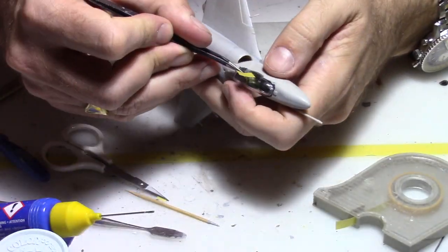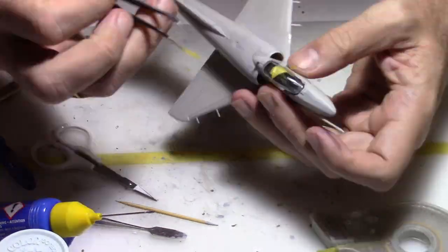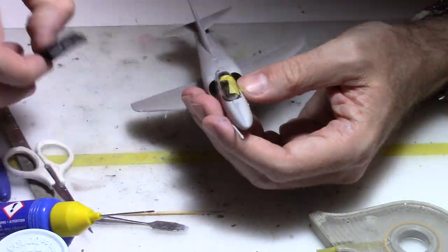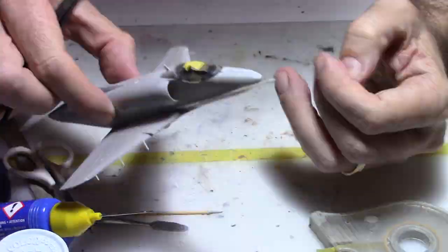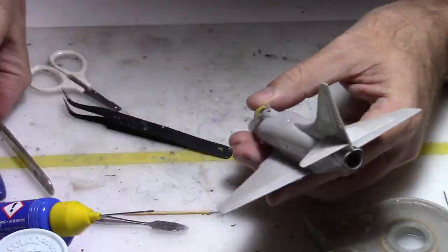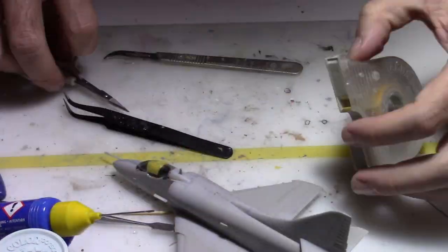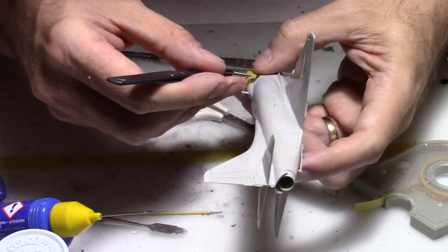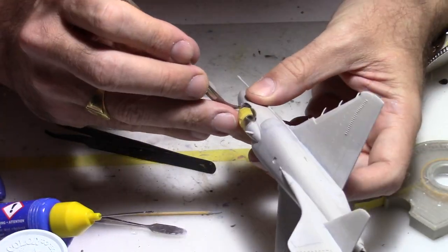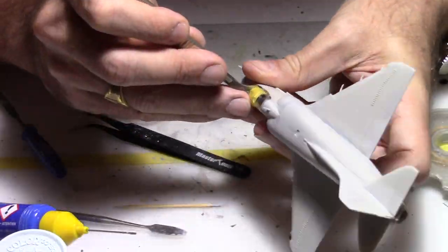So it's time now to do some masking on our cockpit window, as I would like to avoid having any paint marks all over. For this, I use the very light structure of the cockpit, and then I use some adhesive tape from Tamiya, and I cut it to the proper dimensions. There are some cockpit masks on the market, but they are also quite expensive. So I'd rather spend the extra time doing this myself and have the desired shape for that painting mask.